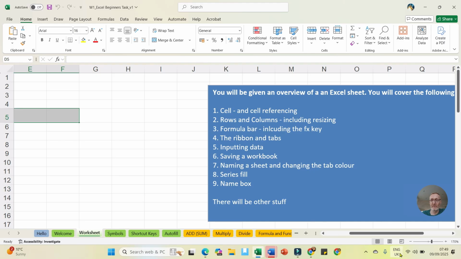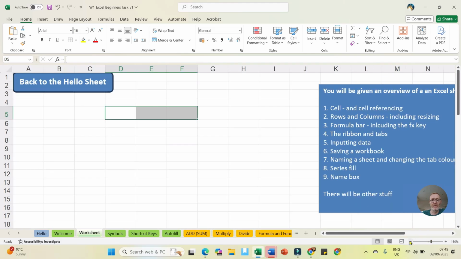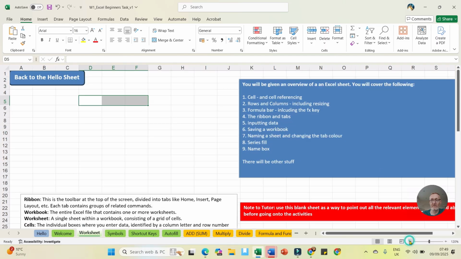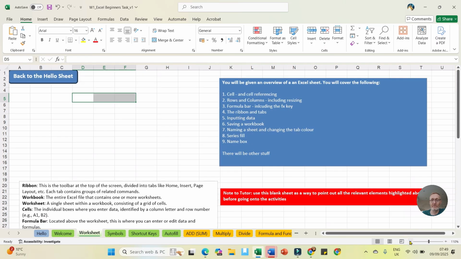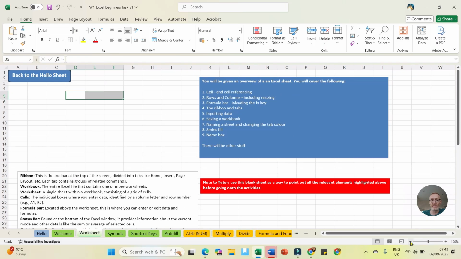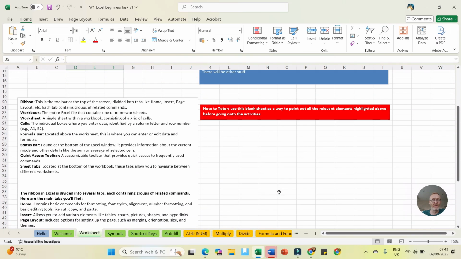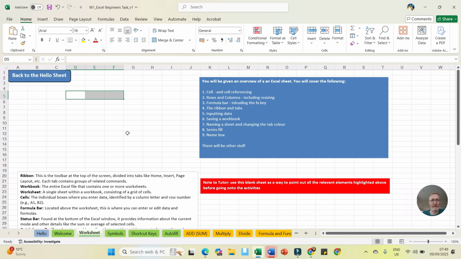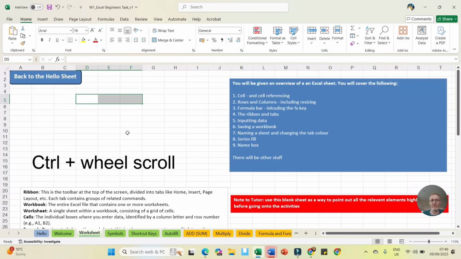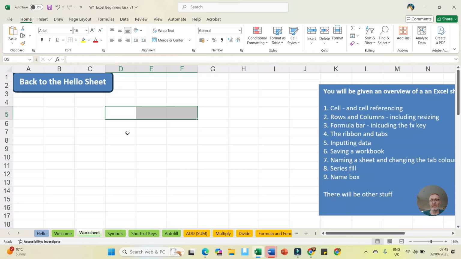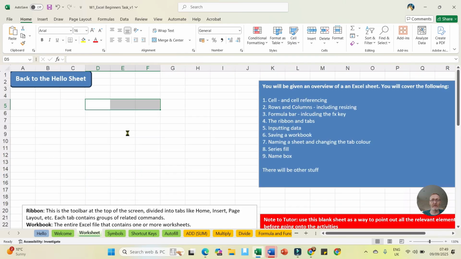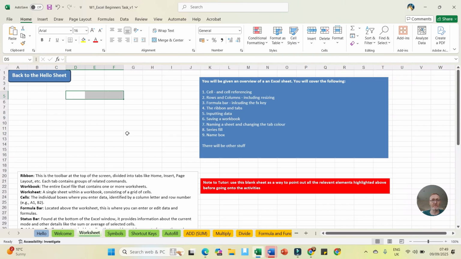To zoom in and out, I can do this a number of different ways. If I go to this bar here, I can either increase or decrease my view. So as you can see, it's going down now and I'm back to 100%. And I've got some different things that are there. I can also do that a different way. I can hold down the CTRL key and then use the center scroll button of the wheel of my mouse and then move in and out and zoom in and out that way.